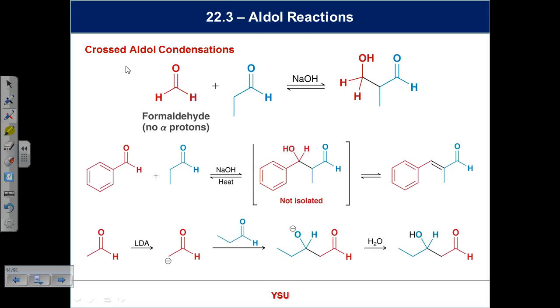So what we do is this. We run a reaction in which only one of the starter materials has an alpha proton. The other one does not. You do not want 2 molecules that have alpha protons because you will get mixtures. You want one that does have an alpha proton, this one, and one that does not have an alpha proton right there. Because how acidic are these protons? Never, ever acidic. So don't take them off.